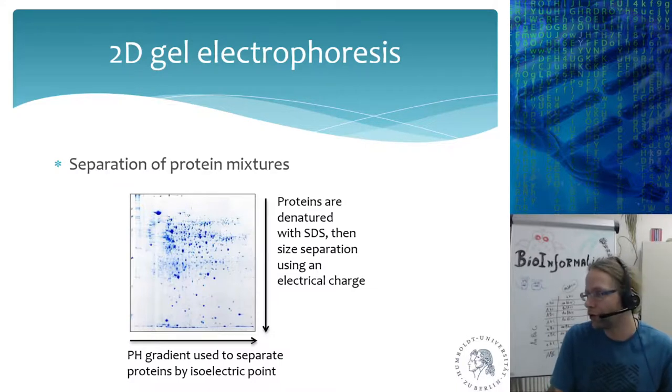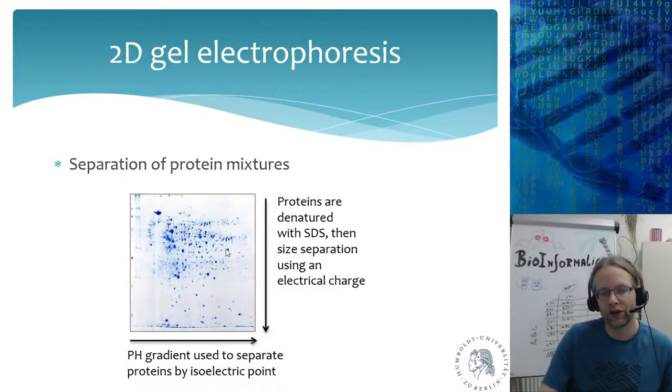which is much better than what we could do before using centrifugation. Using centrifugation, it gets really hard to separate 200 different proteins from each other, right? You always end up with a mixture because everything just drops down and you just take the whole thing. So this is a major advantage in protein study, because now we are able to pick individual proteins, and we can also quantify them, because the size of the dot is the amount of protein that was there.